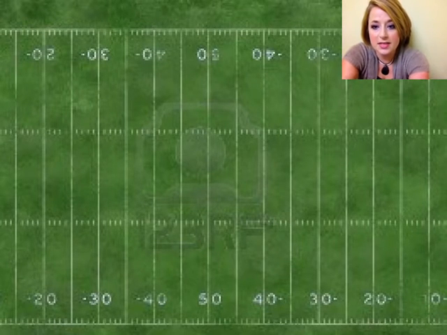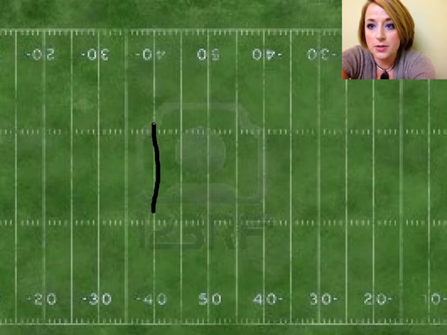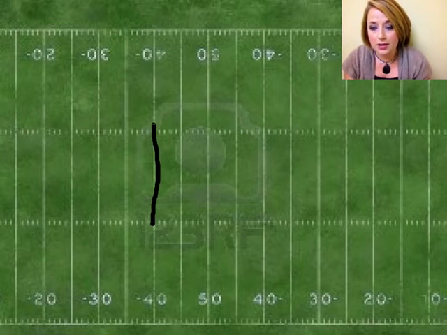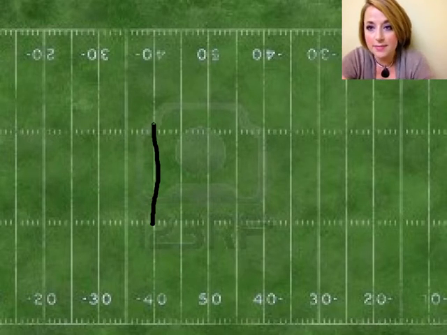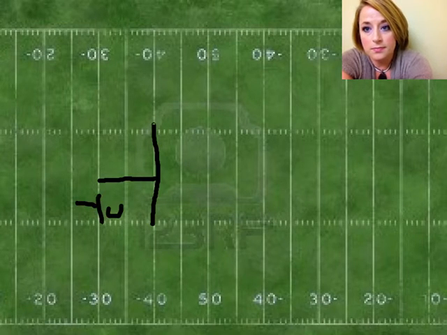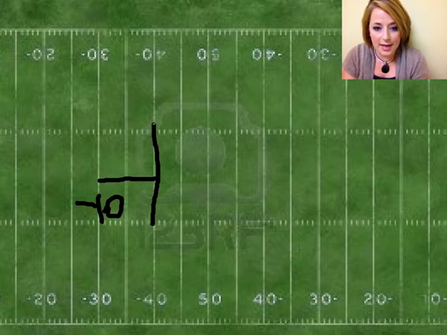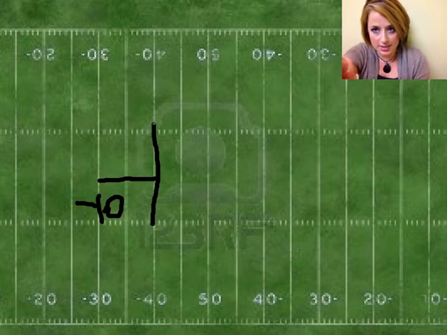Some examples of this in real life. Well, here's a football field. Let's pretend that the line of scrimmage is right here on the 40-yard line. Think of the line of scrimmage as 0. Something messes up, I don't really know a lot of football stuff, but we get some sort of penalty, and we have to go back 10 yards. So we're at negative 10 there. Instead of saying we're negative 10 yards, you're going to say the absolute value of that is 10, because we need to go 10 yards to get back to the line of scrimmage.